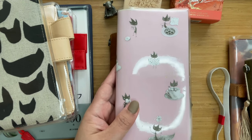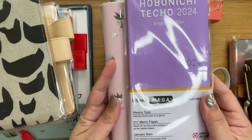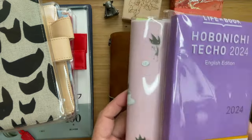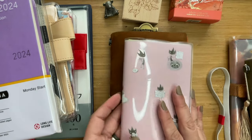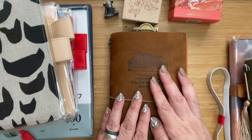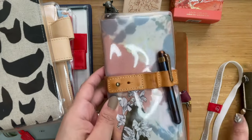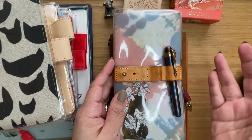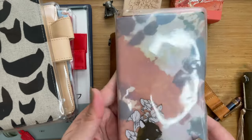For 2024, I bought the Hobonichi Weeks Mega — this will be for my night journaling next year. I'm definitely keeping this. The question is where I'll put all my notes for work-related stuff, and this is where the Hobonichi Weeks 2024 comes in. I got myself two of these weeks in September and have started using one of them for work.